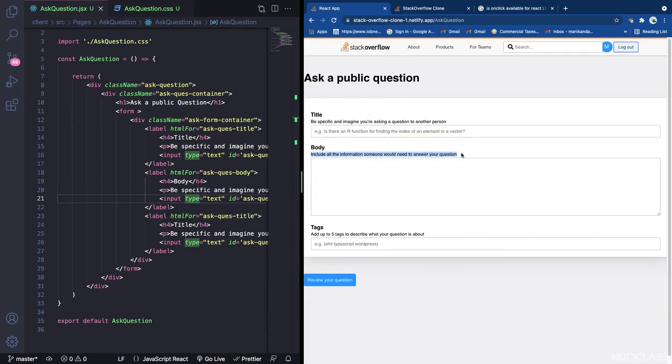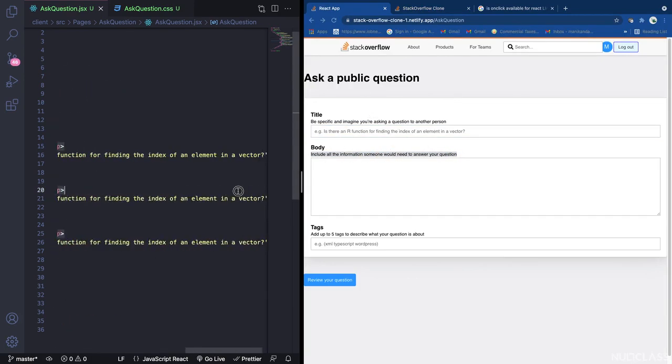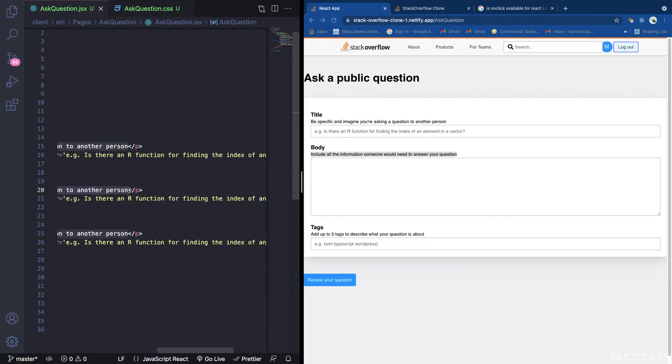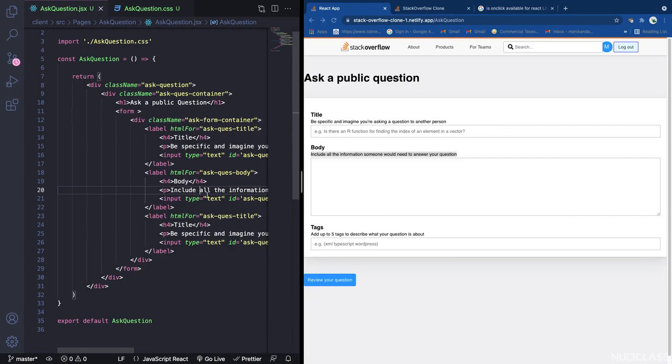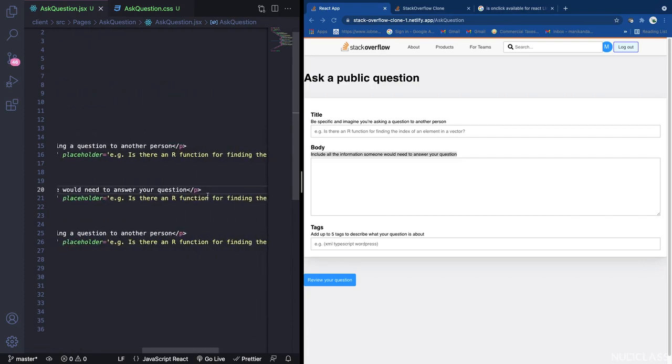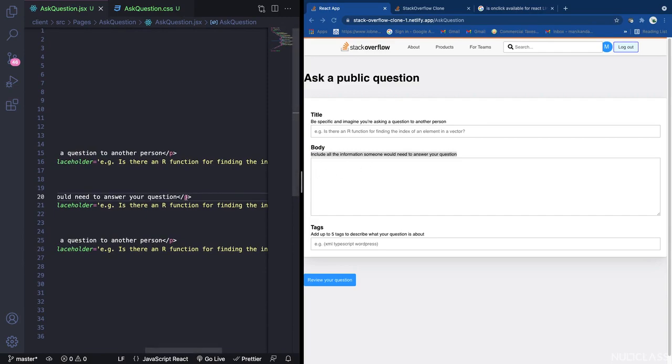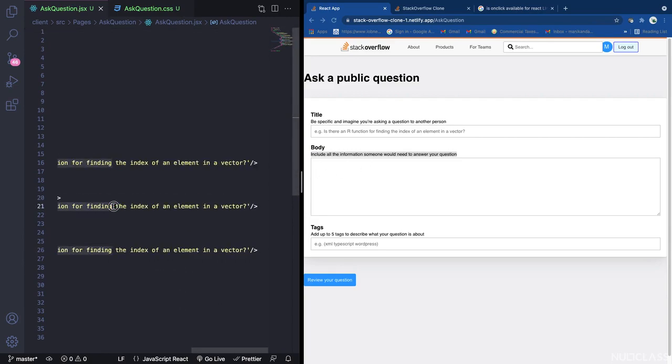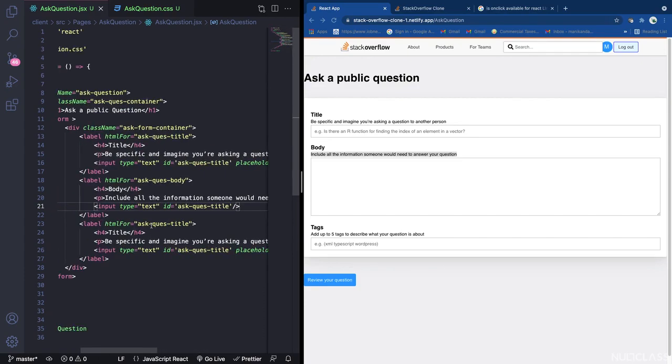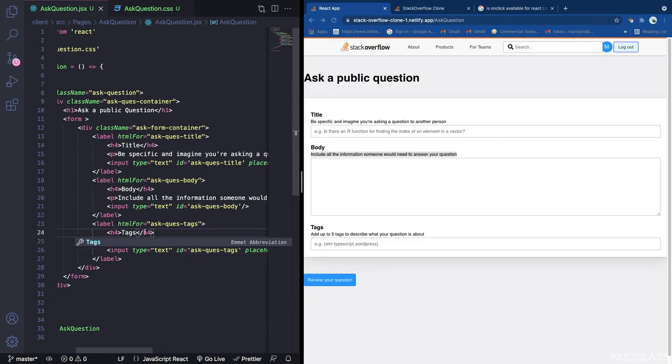In here we want to copy this thing, include all, and we don't have a placeholder here, so we will eliminate this placeholder from here. And in here we just want to say tags. So we have to change the value also here. Let me copy, and here it is to be body, and here it has to be tags.